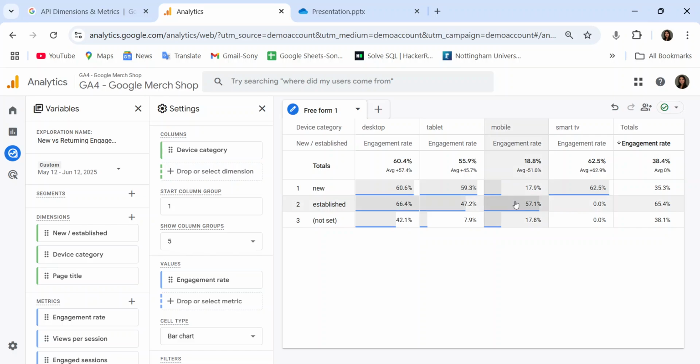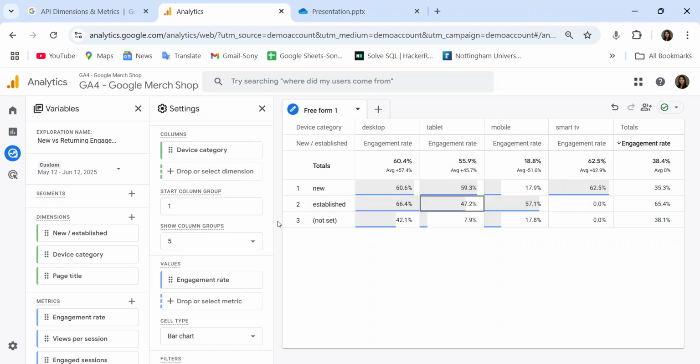A solid 57.1% on mobile, but a lower 47.2% on tablet and 0% on smart TV, likely due to low or no returning users in that segment. So this highlights that returning users are much more engaged overall, especially on desktop and mobile.